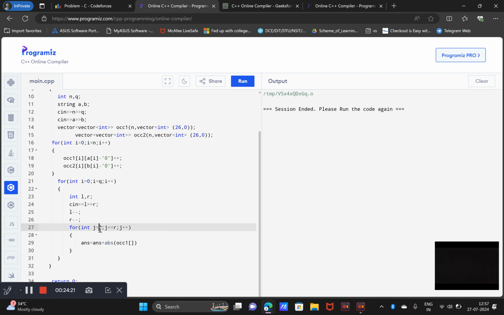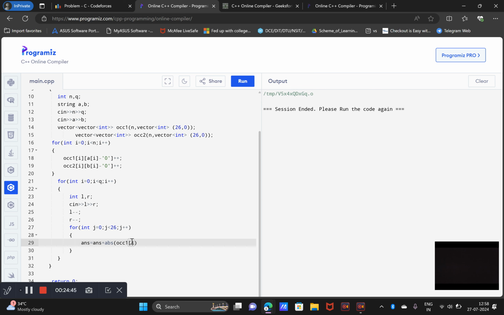Sorry, we have to check for 0 to 26, as we have already calculated earlier. So why would we check? We will not need to calculate for every year, so no need of a 2D loop, and that's why we stored it earlier in the form of a 2D vector.